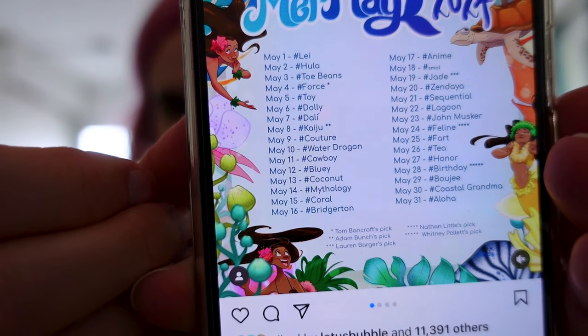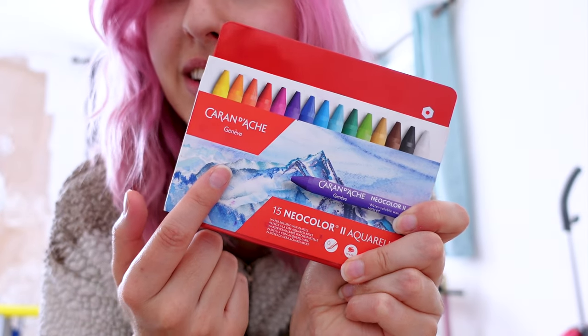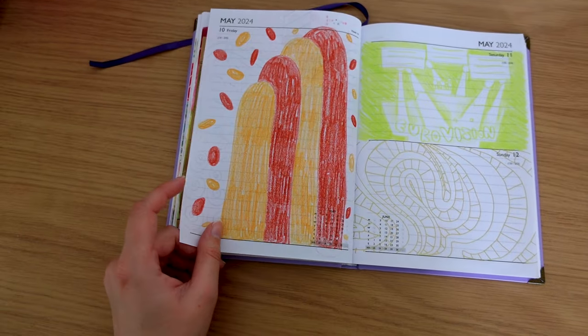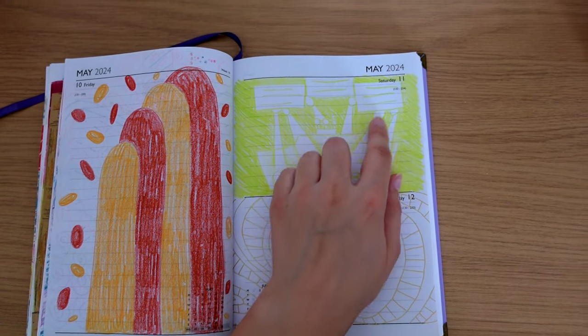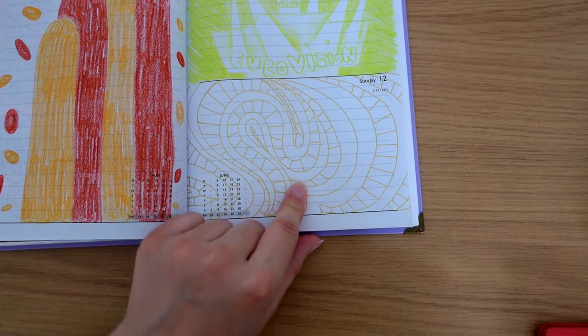Let's have a look at what today's prompt is — the prompt is coconut! To make things a little bit more interesting I've got Neo Colors. I wasn't able to do Neo Colors last time because I didn't have them, so let's see what we can make. Since I last saw you, I did this one in about two minutes before midnight. This one I did whilst watching Eurovision — it was the stage, I just wanted to remember that it was that day. This was two minutes last night as well.